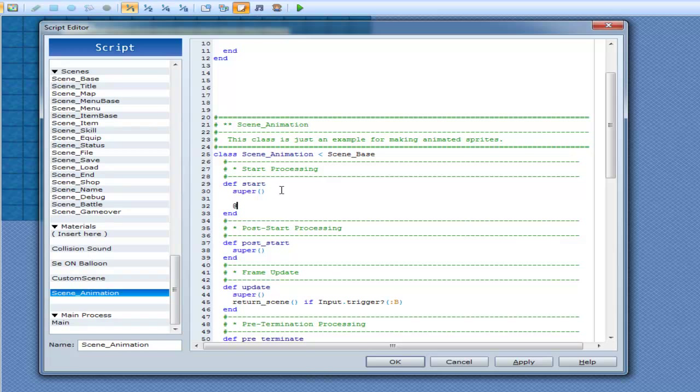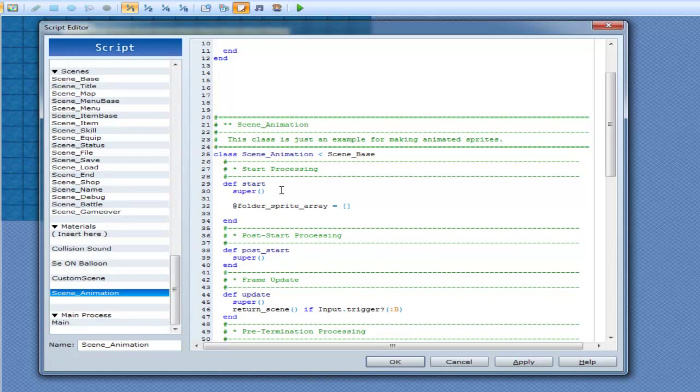The instance variable is just going to be an array of arrays, so it's going to be a 2D array, of course. Alright, so this is going to be sprite array. So it's equal to array, as we know already.